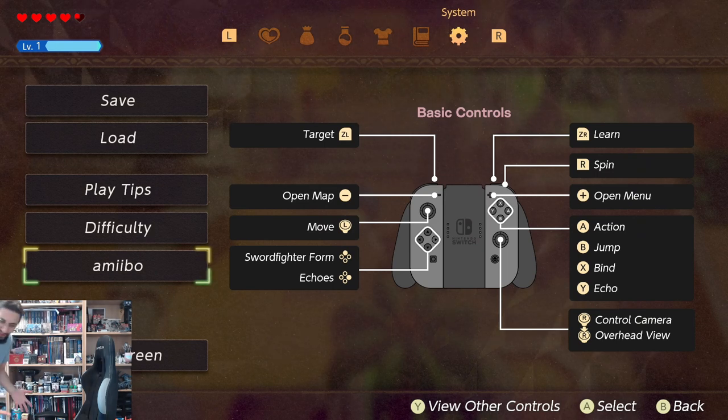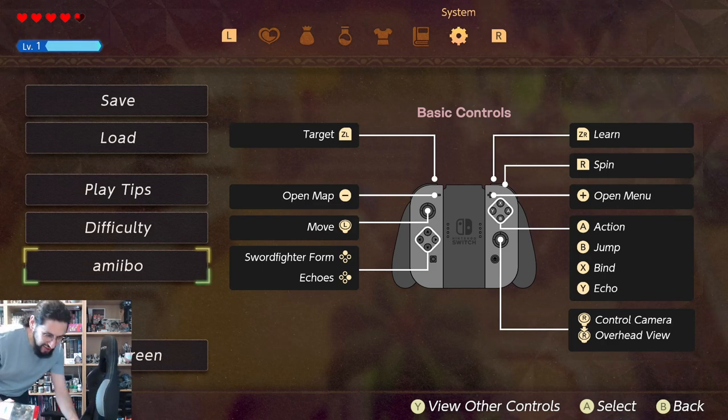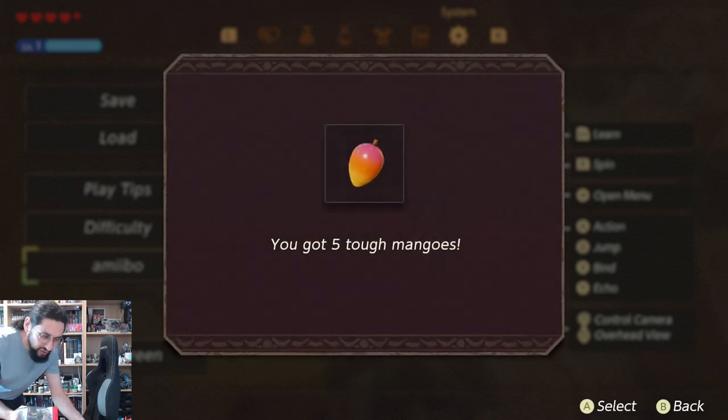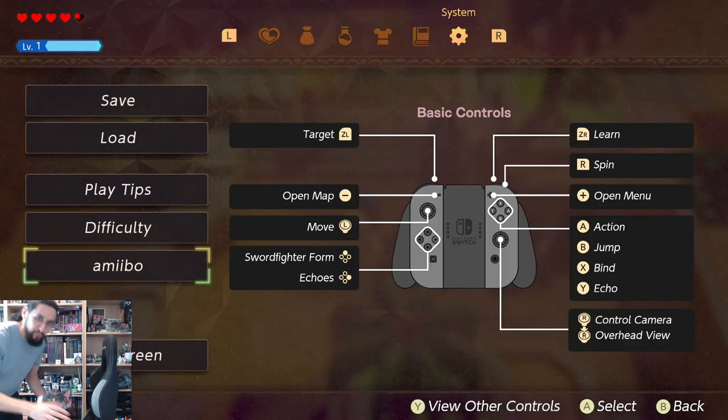Okay, we need a Ganondorf. We're gonna test this now. Come on. Tough mangoes. What? So these were the Tears of the Kingdom amiibos right now.